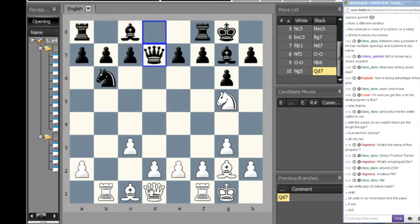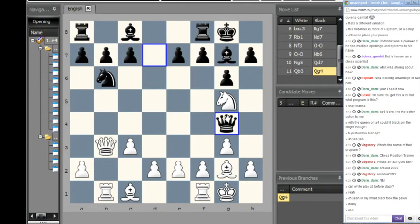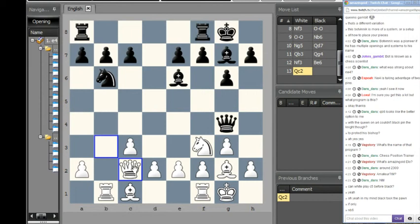So queen d7, queen b3. So the idea is if knight e4, black can play rook d8. But queen b3, so now rook d8 is impossible. Queen g4, back to f3, bishop b6, queen c2. And now white's lost a couple of tempi, but he's going to gain them back with moves like rook b4 and then knight d4.